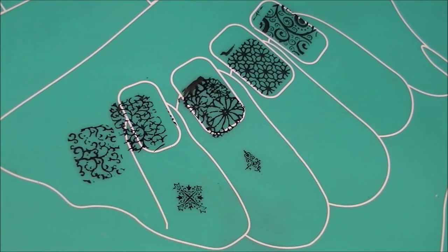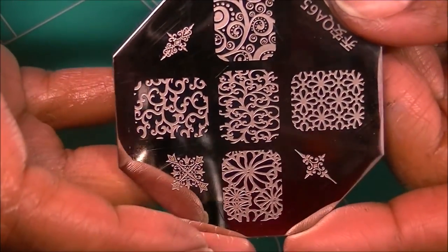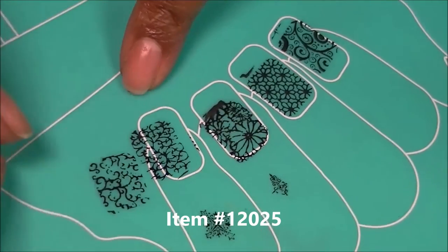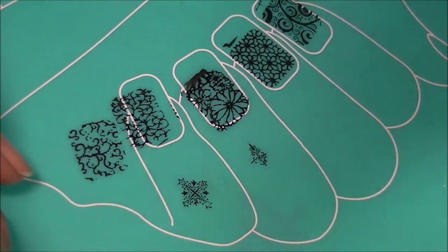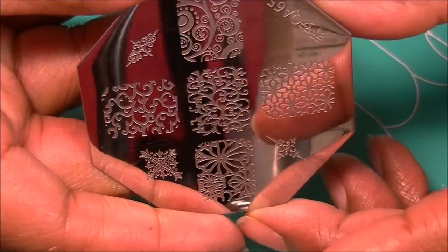The item number is on your screen, so go ahead and pick this plate up. It's a very nice plate — you can do a lot with it, especially on a stamping mat like this. You just fill in with some polishes, acrylic paint, or whatever, and you can have beautiful nail decals and beautiful nails really fast and easy.